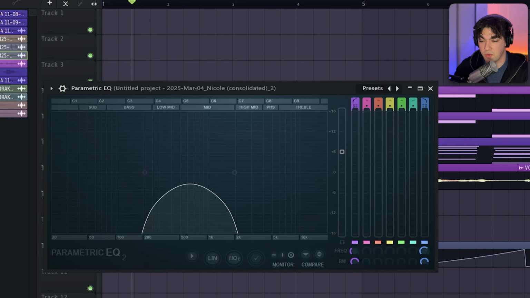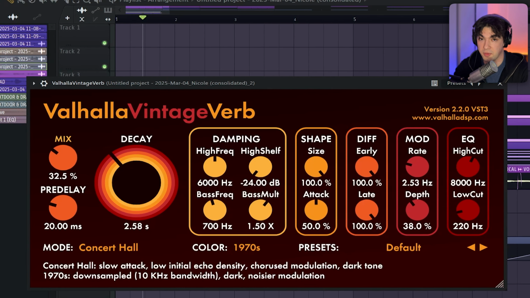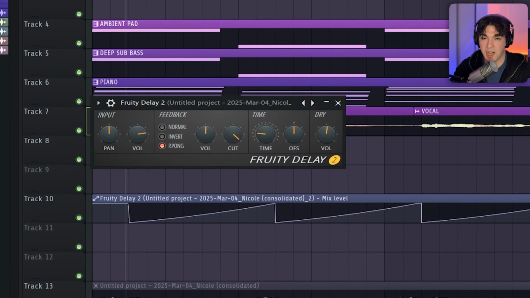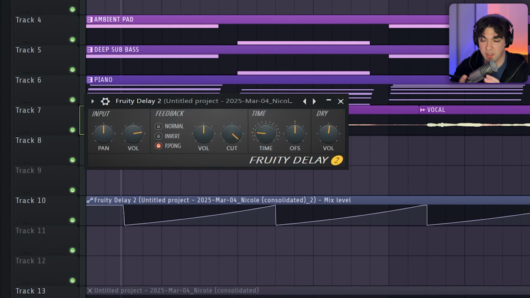To really take it to the next level and have it sounding like an actual sampled R&B vocal, I always start off with this EQ, which is cutting out all of the high-end information, just pushes it back in the background. After that, I come here and I add even more reverb. Then I add this delay, but I'm gonna show you this very cool trick which you can apply to the vocals. Basically, you want to automate the delay, so once the vocal fades out, this is where the big delay comes in.